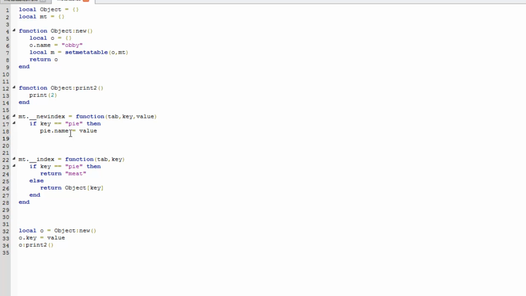It's a completely stupid script, but whatever. So whenever they say o.pi equals hello, it'll set the name to hello. It's helpful to understanding this object: if you change the pi, you change the name, but not the pi. Yay.